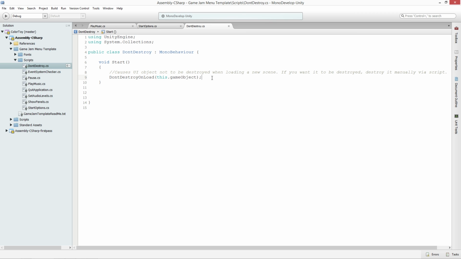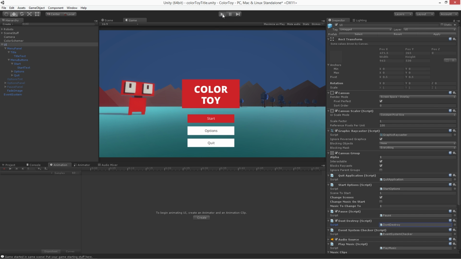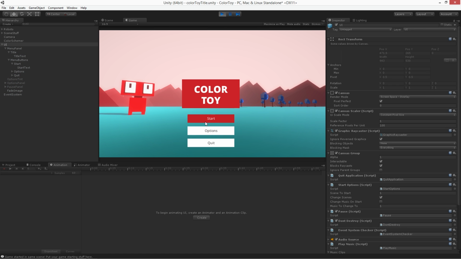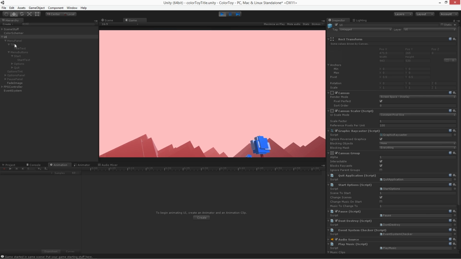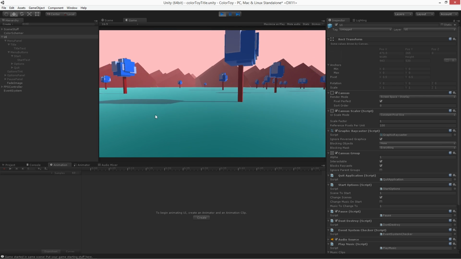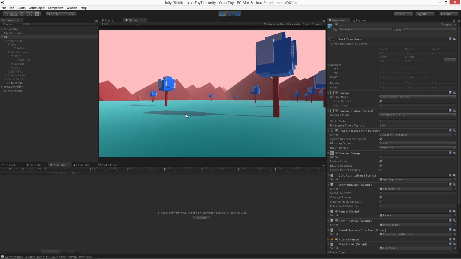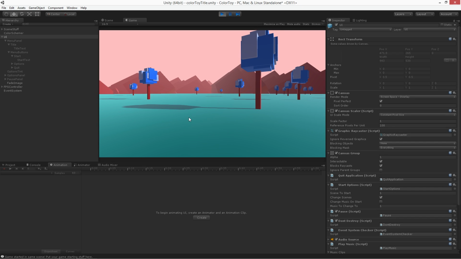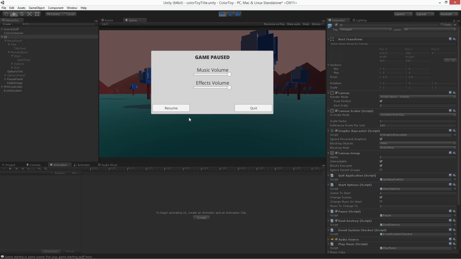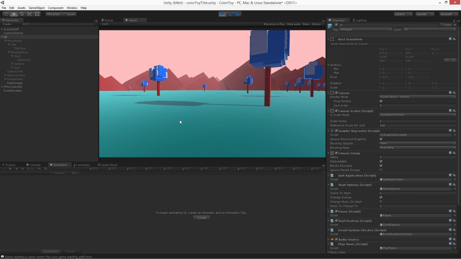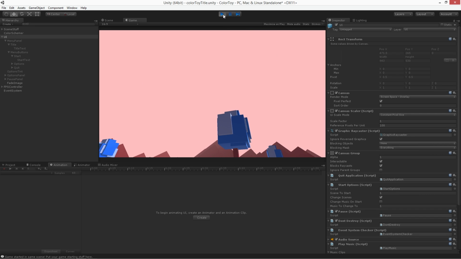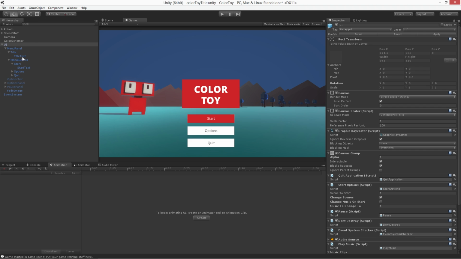So what's happening when we load another scene? If you watch the hierarchy, when we hit start, it just turns off the menu panel and turns off everything but the fade image. The fade image is just transparent right now. And then if we hit escape, the pause panel activates and deactivates, but the whole UI object is still there, right? It doesn't get destroyed between scenes because it needs to be there to listen for pause events.